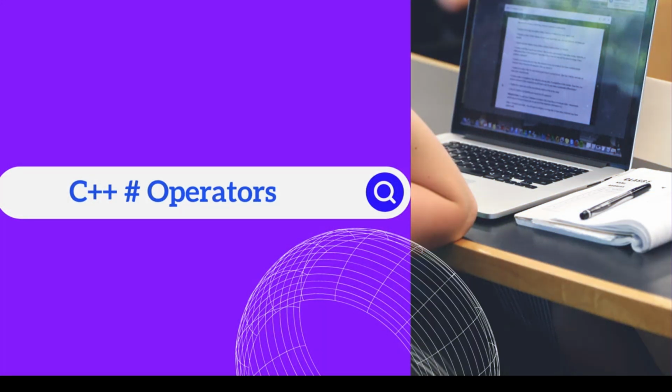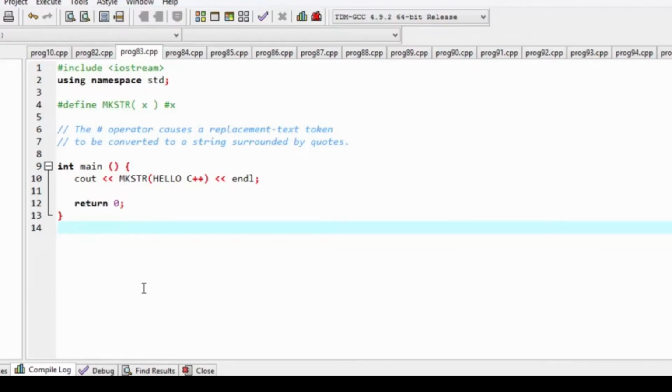C++, the hash operators. In this program, we are going to define the usage of the operator hash. We know that operator hash causes a replacement text token to be converted to a string surrounded by quotes automatically. So here you see, here we have written this mkstr hello C++.